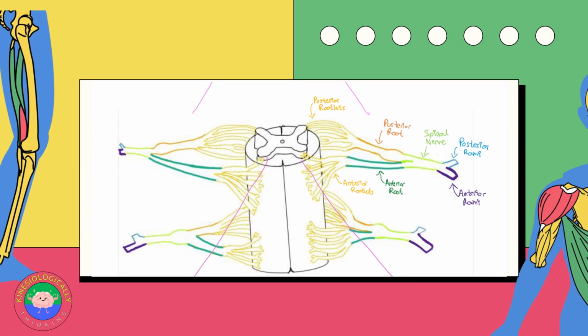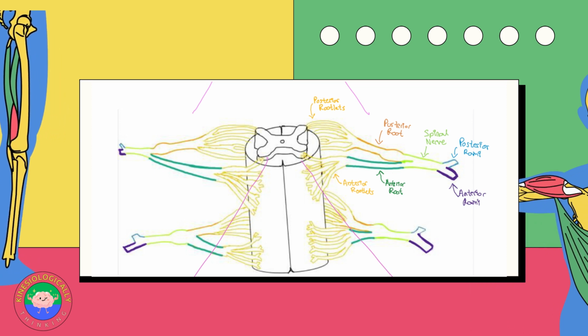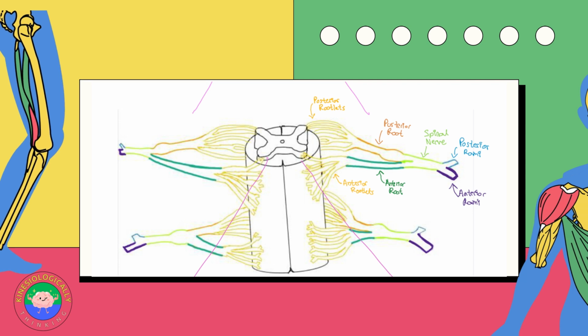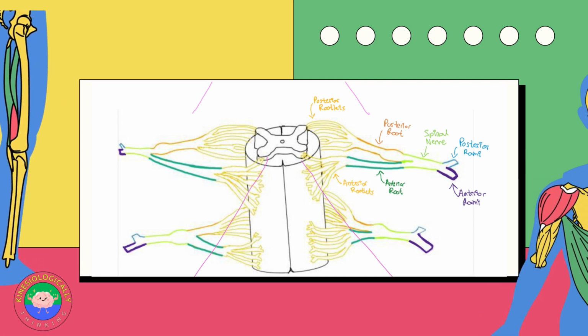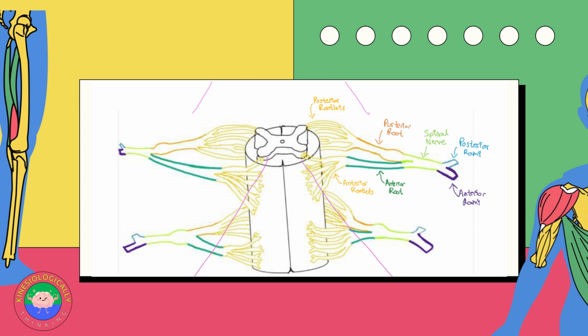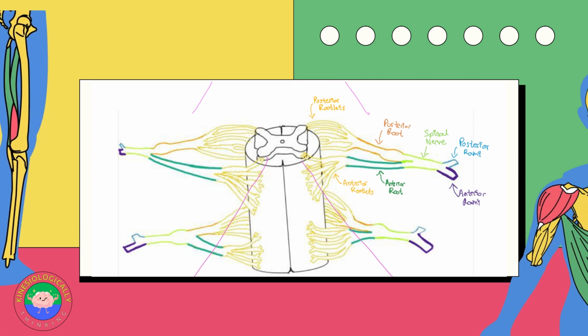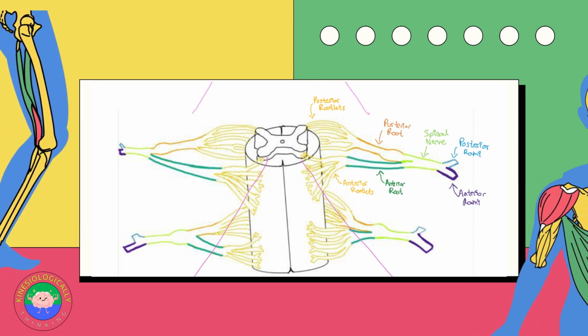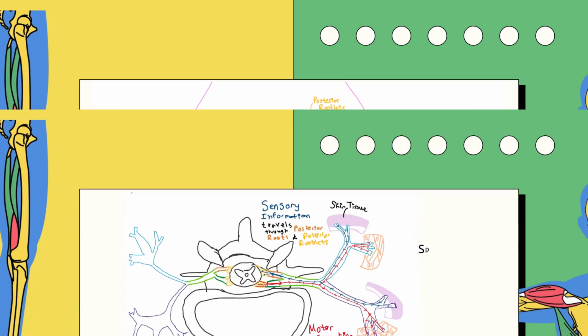Zooming in further, each rami has three prior divisions before it becomes a posterior or anterior rami exiting from that intervertebral foramen. The rootlets, shown here in light orange, branch directly from our spinal cord, both anterior and posterior rootlets. The rootlets come together to form roots, again both posterior and anterior roots. The roots come together to form the actual spinal nerve, which then branches into the posterior and anterior rami.